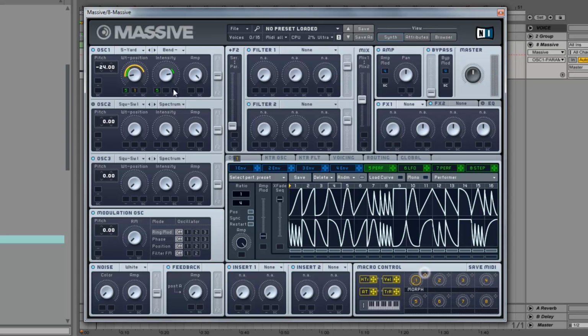And I'm also gonna connect the morph knob to that same knob. So that's pretty interesting. I can make this a little bit less if I want.